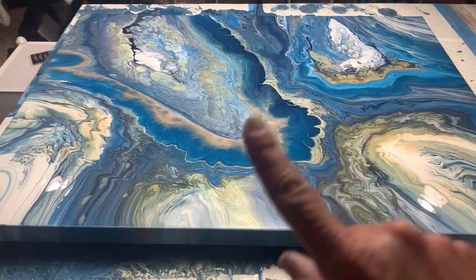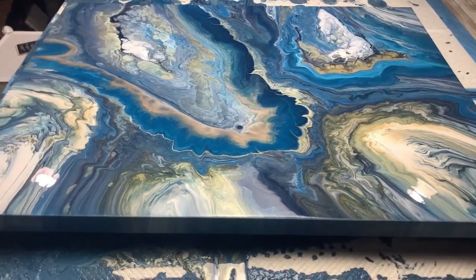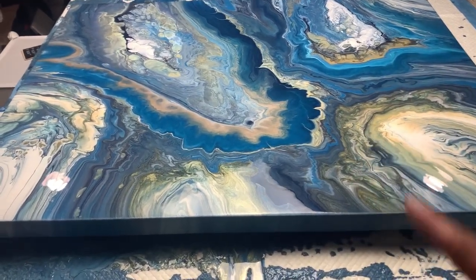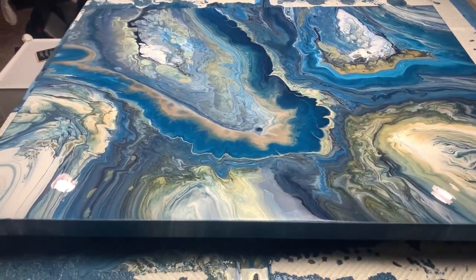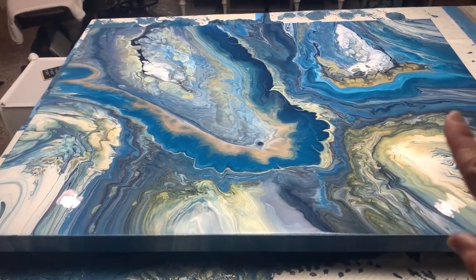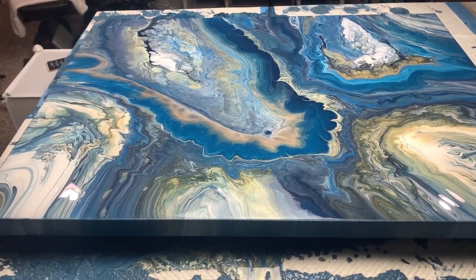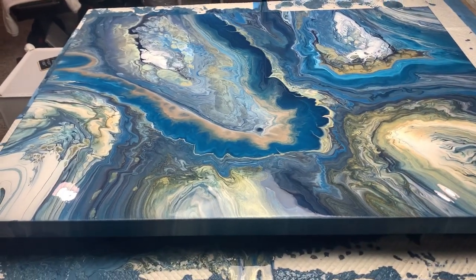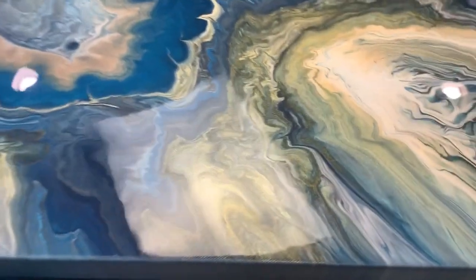But I ended up pouring another ring here, and it wasn't a ring. I don't want anybody to get confused. I did not do a ring pour. I did a straight pour, but it turns out to look like a circle or a ring. Let me stop talking with my hands. I always do it. Anyway, I ended up pouring another ring here and another ring here just to try to bring back some, because everything I liked was on the outer edges. So to continue tilting wasn't going to do me any good. But anyway, let me take you in.